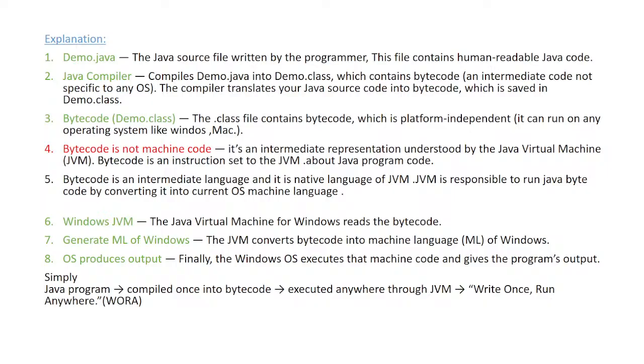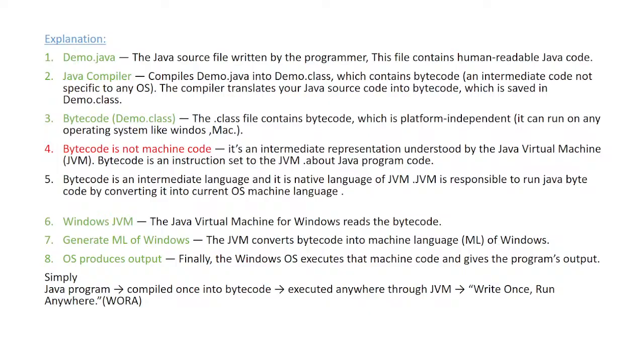Simply platform independent. Understood? So this is bytecode. The class will contain bytecode, which is platform independent. It runs on any operating system like Windows, Mac. For your information, bytecode is not machine code. It is just an intermediate representation understood by the Java Virtual Machine, nothing but JVM, right?